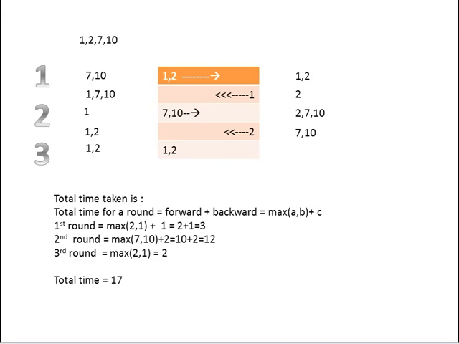And 1 will return, and now 7 and 10 will cross the bridge and the maximum time is 10 minutes. And 2 will return. Now for the third round 1 and 2 will cross the bridge. So finally all the 4 persons have crossed the bridge in 3 rounds.